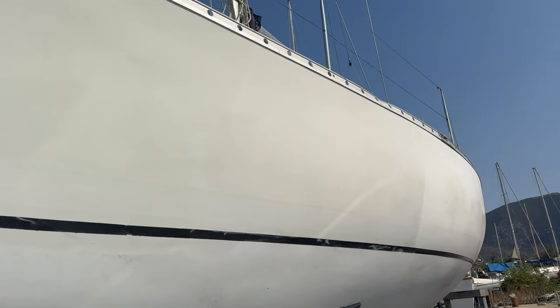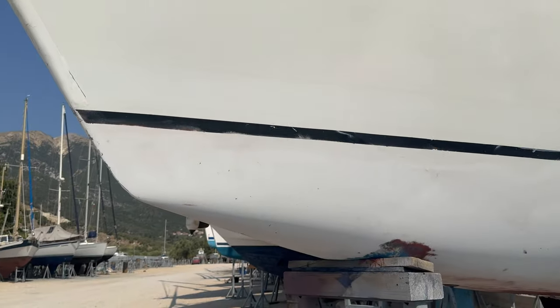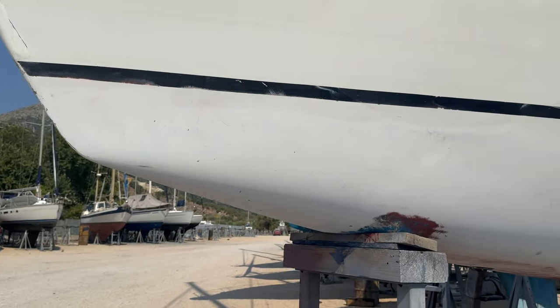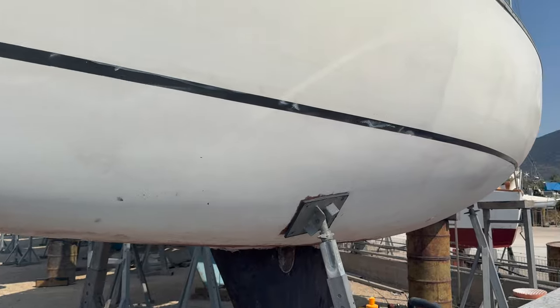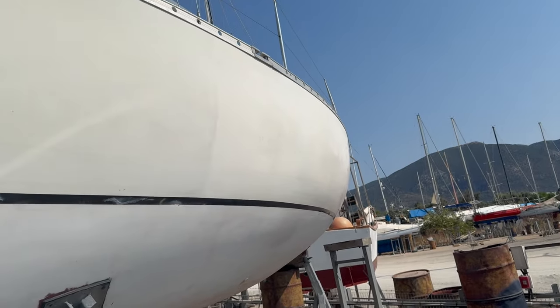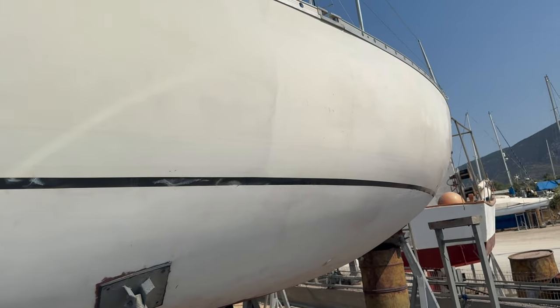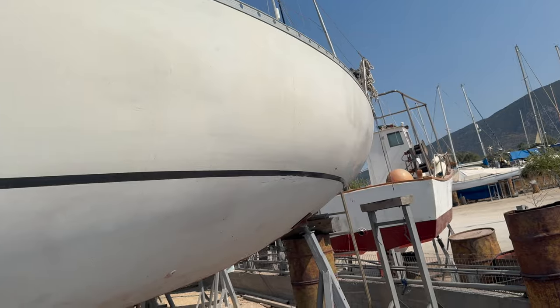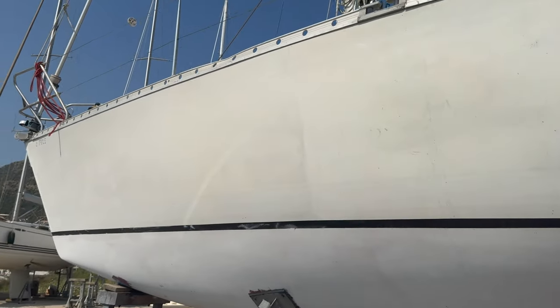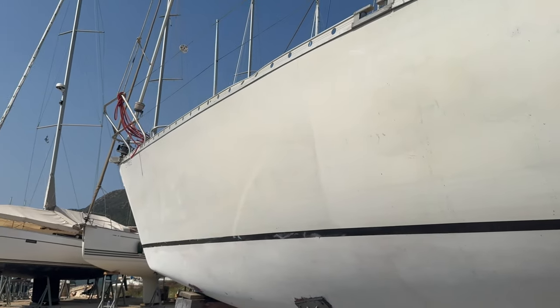There's a line that's missing across the top. Obviously there's this line here. I'm leaving it on until I've got the antifoul on so that I've got a water line to work with. And then I'll take that off and redo it. So yeah, this has taken me a couple of hours this morning. I've got the other quarter to do on this side, or just over a quarter. But yeah, there is definitely a line there, isn't there? You can see where I have been. That's cool.